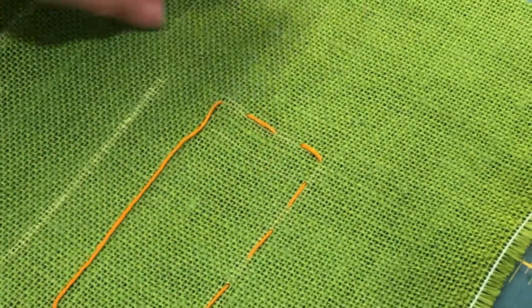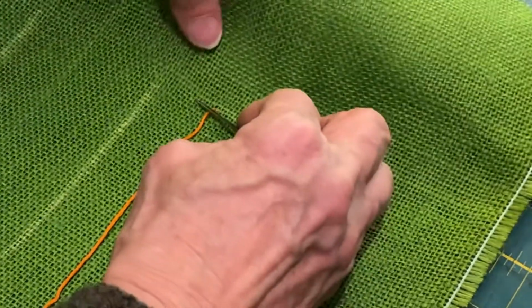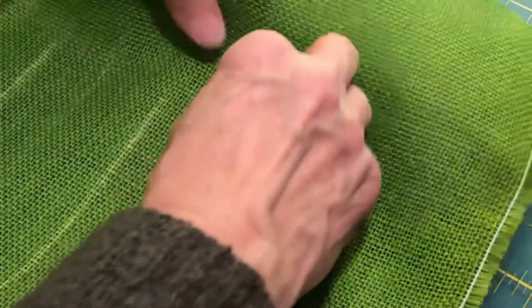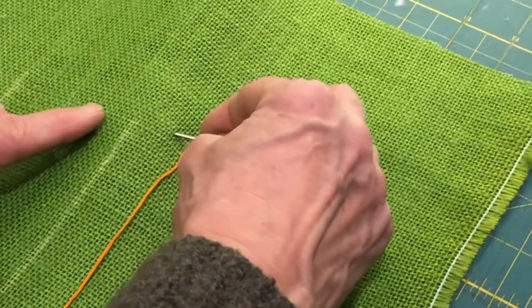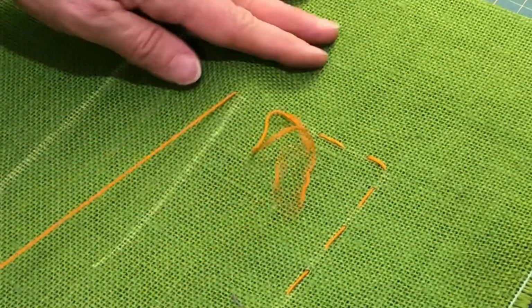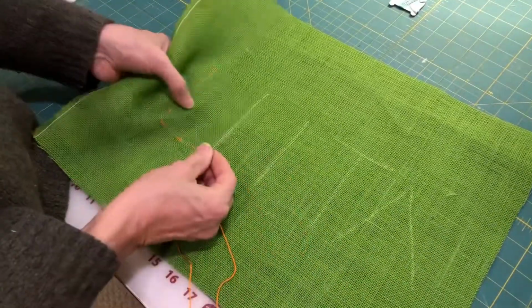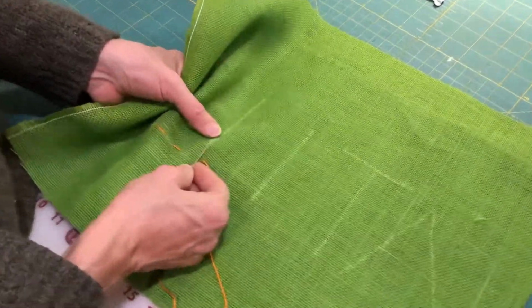Okay, now it's time to sneak under. I don't want to see any of the little stitch jumps from one letter to the other. So I'm going to go in on the last part of the L and out on the first part of the I. There we go. And I'll turn it around because it's easier to go this direction. Go in and out.